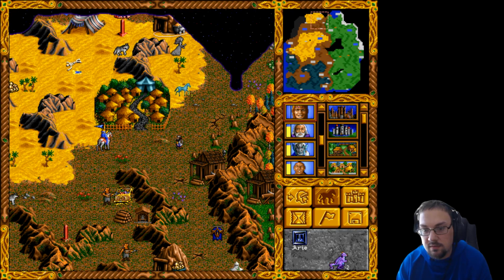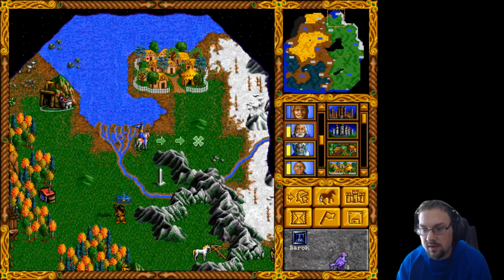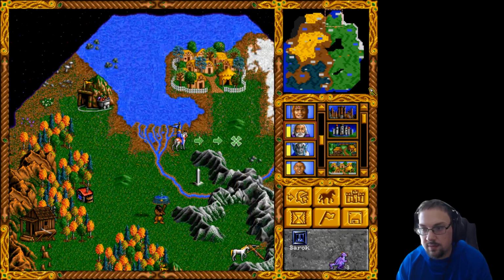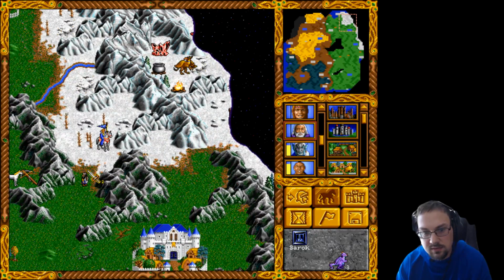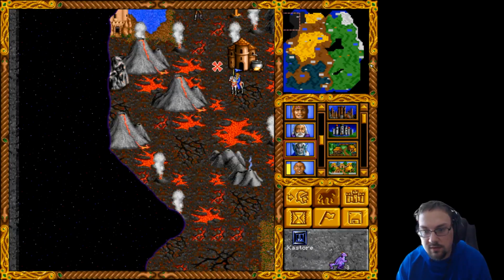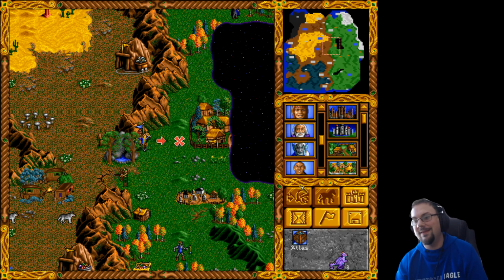Oh, that's not Yellow's. Where does Yellow hide? Maybe in here? Do I have a view artifact by any chance? No, I don't. That was a little bit of a mystery. Is there a town here? No. I'm honestly a little bit flummoxed. There's nothing over here, I'm sure of that. Atlas, go check this area out. Ah, there it is. There it is.